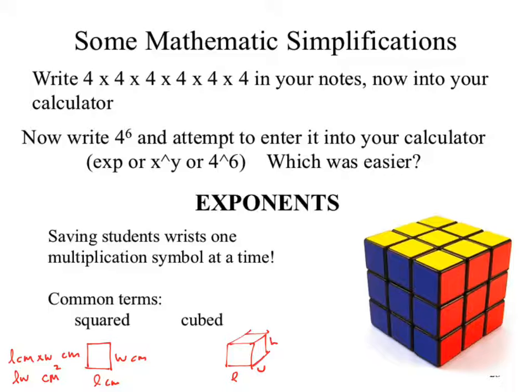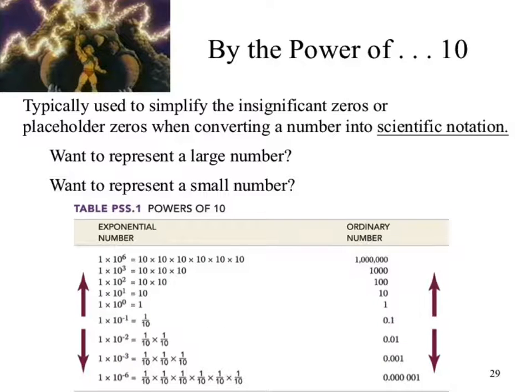So you will hear reference to squared and cubed fairly frequently, typically in response to units. The other exponents we use are all based off of our powers of 10. Powers of 10 are nice because they can take a number that is really, really big and simplify that number down. So if I look at that number, that top one there, how many sig figs?